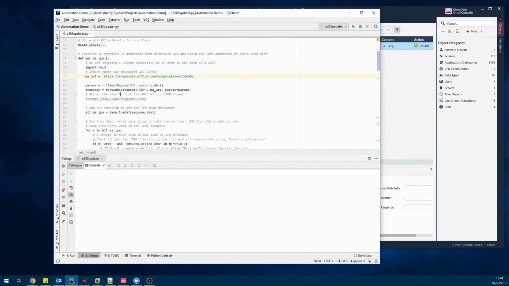In a similar fashion with the previous requests, we're going to use the requests module to send a GET request to that URL, and we're going to give it the parameter that we've defined here. That will give us back a rather large JSON block of IPs with some parameters and some section headers around them. For the purpose of this little demo, we're not going to use all of that.